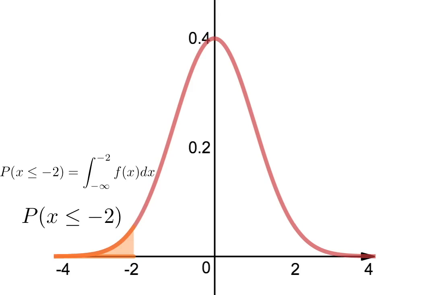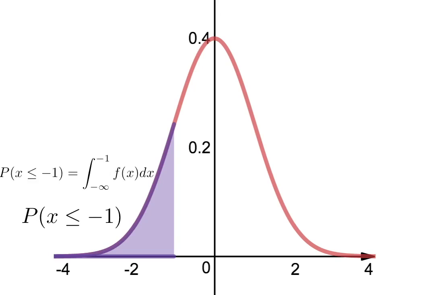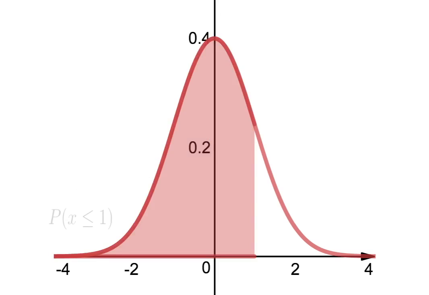Let's increase the random variable x. Instead of calculating the probability of x less than or equal to negative 2, we can calculate the probability of x less than or equal to negative 1. You can see you have a bigger region, so the value of the area will be bigger as well. We're going to use the same formula. That means the probability of x less than or equal to negative 1 is equal to the integral from negative infinity to negative 1 of f of x dx. You're going to have a very similar setup when you calculate the probability of x less than or equal to 0, or the probability of x less than or equal to 1.